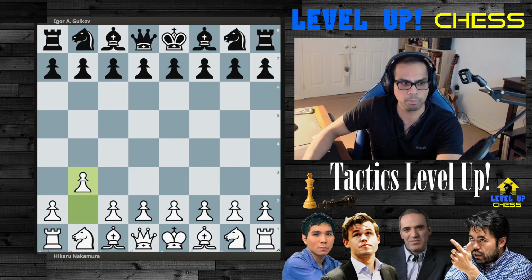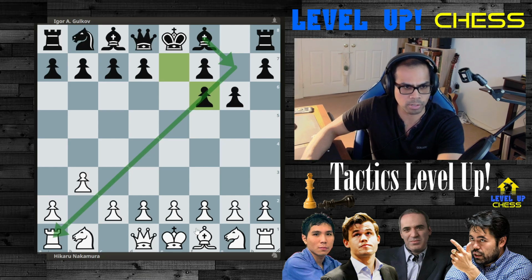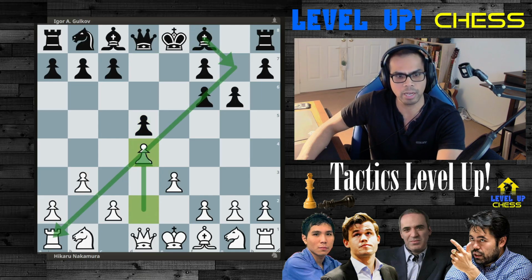Alright, Hikaru starts with b3, the Larsen attack. g6, bishop to b2, knight to f6, eyeing that diagonal immediately, and Hikaru plays bishop takes on f6, kind of ruining the structure, but of course preserving the dark-squared bishop of the opponent. e3 by Hikaru, d5, d4.